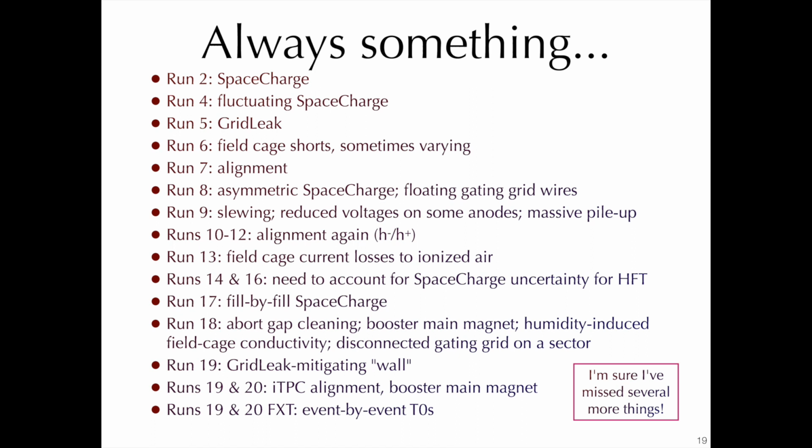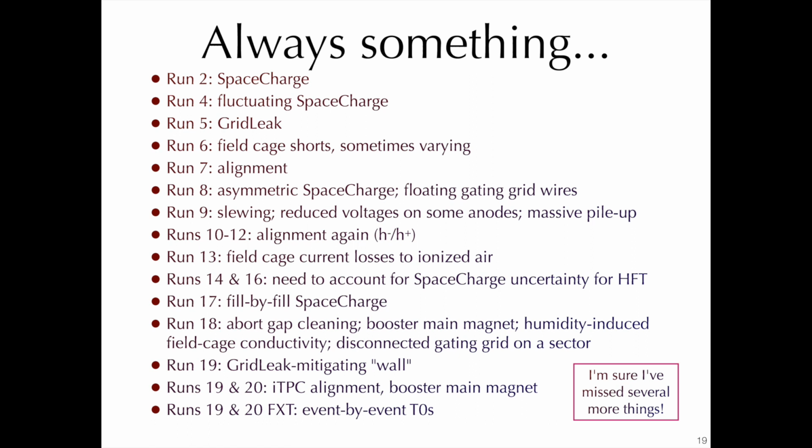Field cage electrical shorts we weren't expecting, and to complicate things there, sometimes those field cage shorts aren't constant. We see something kind of like a sparking between field cage rings. And so correcting the distortion for it means keeping track of how the electrical current changes with time. And that was a new complication. And I have to say, those haven't gone away. Even here in run 20, we're still seeing time varying field cage shorts on one of the field cages.